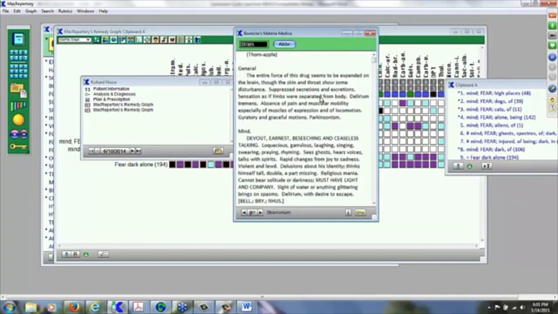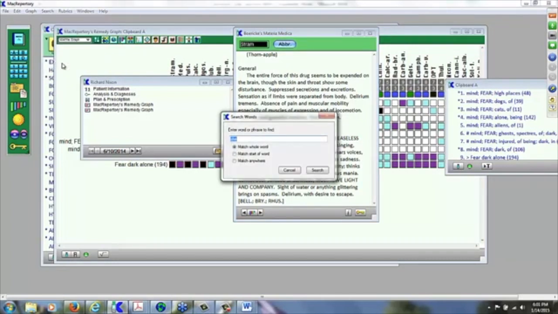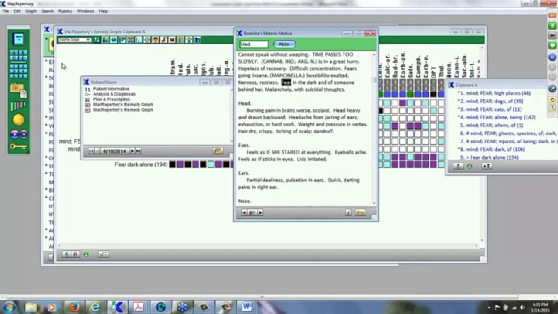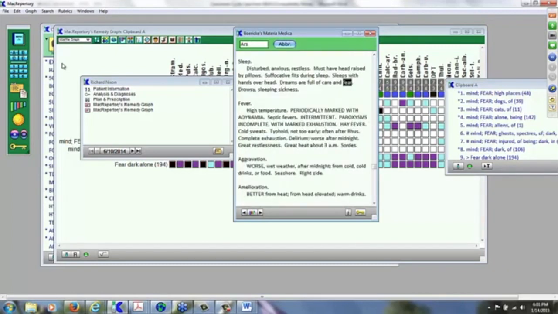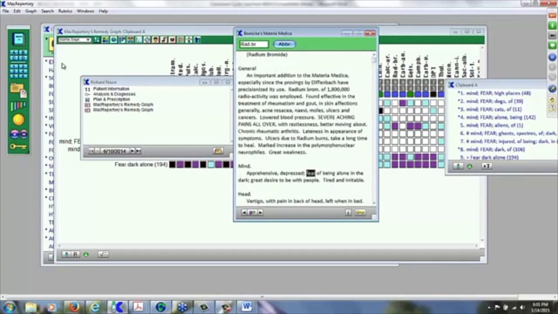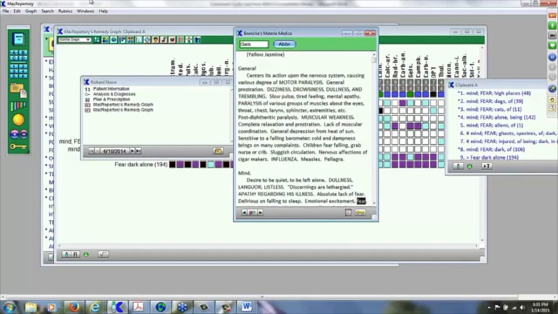Let's find a word like fear that we'll most certainly find. Again, I bring my mouse over to the search, and I go down to find words. I'll type in the word fear here, hit enter, and there's the word fear. Now I just do Control-G, and it moves me through my keynotes, finding the word fear. So this is how you would search through both notes and keynotes. Again, you'll find this if you go to the search pull-down menu and go to where it says find words. That's where you'll locate that particular information.